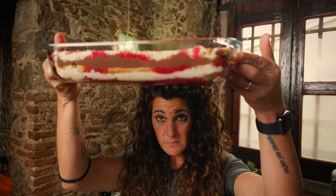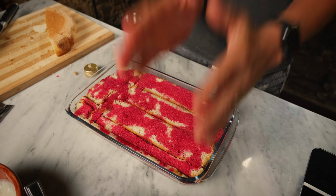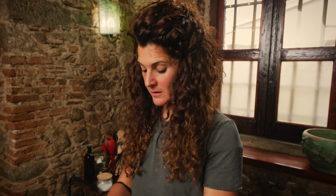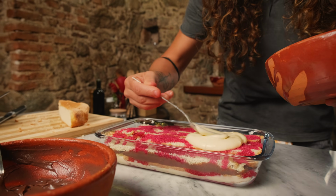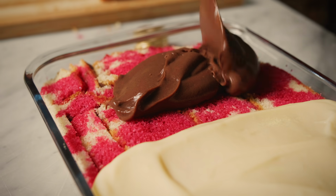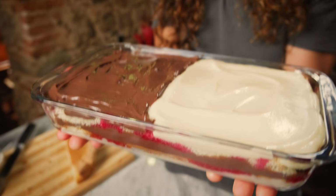Now we need to close our zuppa inglese with a custard of our choice. But because I like both, what I'm going to do is divide my zuppa inglese and cover a part with the cocoa one, and the other part with the white one. Doesn't look too soupy. No, it's the right amount of soupiness.